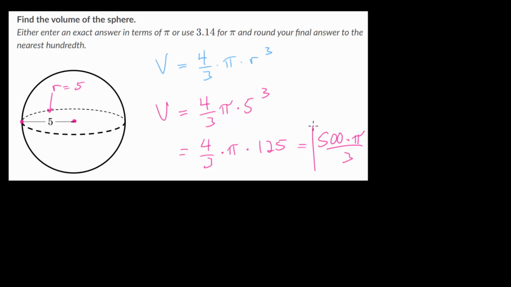So we have 500 pi divided by 3. And since you can't simplify this any further, you could rewrite it as a decimal or a mixed number, but 3 does not go into 500 evenly. So let's leave this as an improper fraction. And we will also leave it with pi in the answer so that we have an exact answer, since we know if we plug in 3.14 that we'd be rounding this. So again, we don't have units here, and we can just say that this is how many cubic units take up the inside of the shape. This is the volume of our sphere.